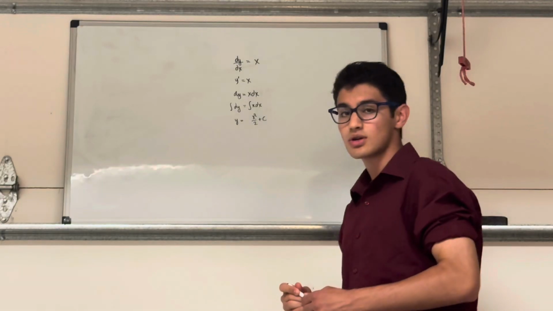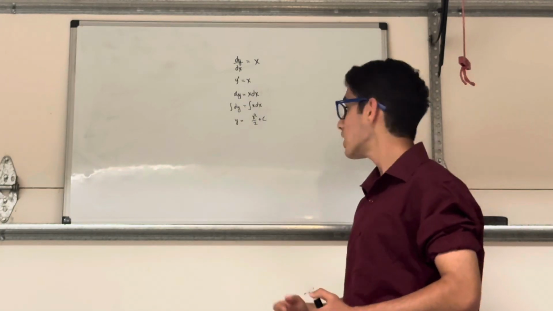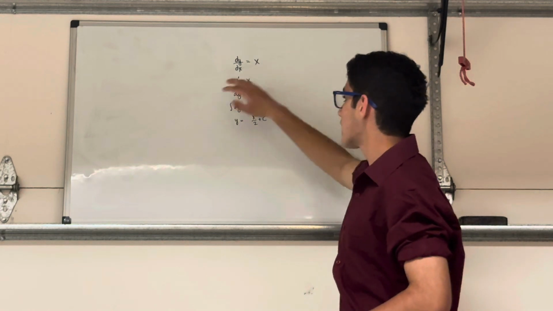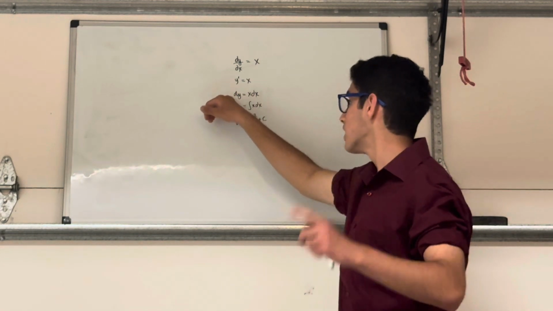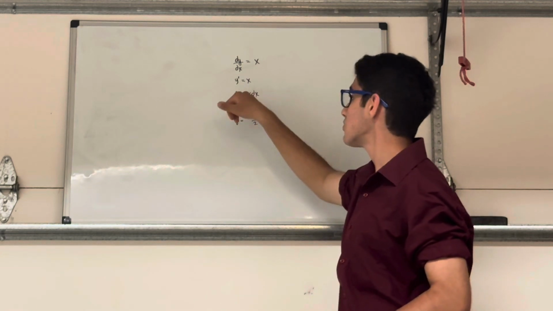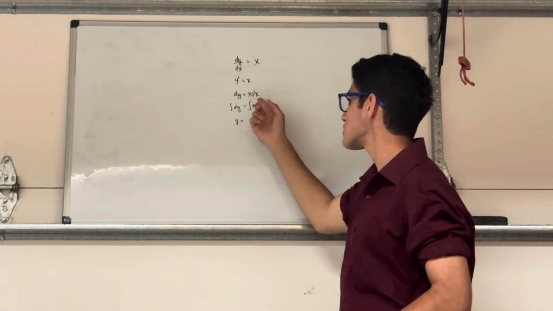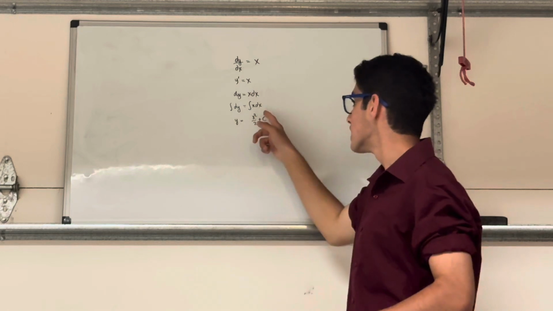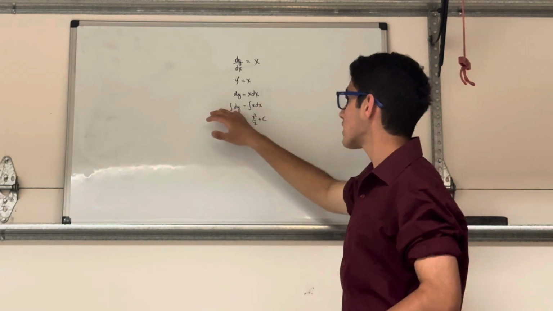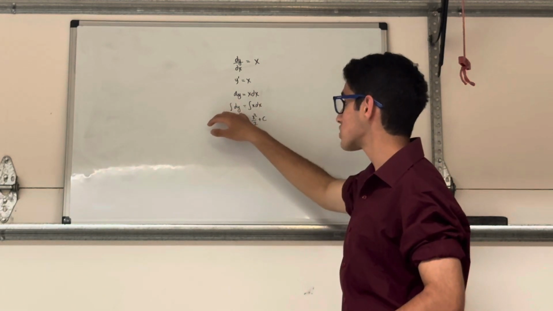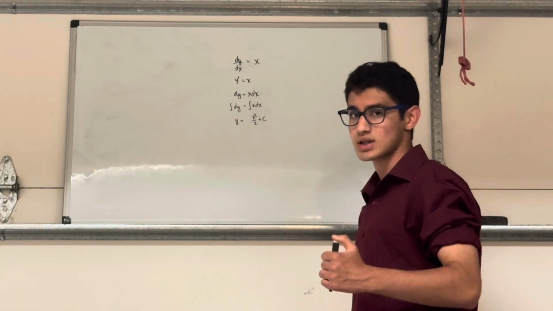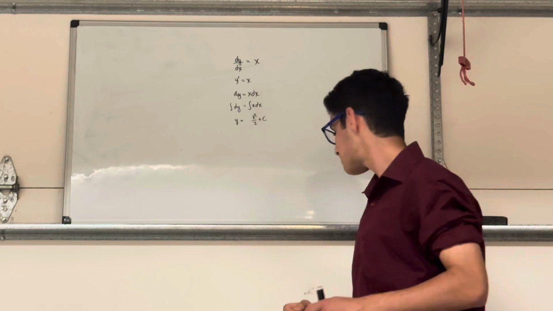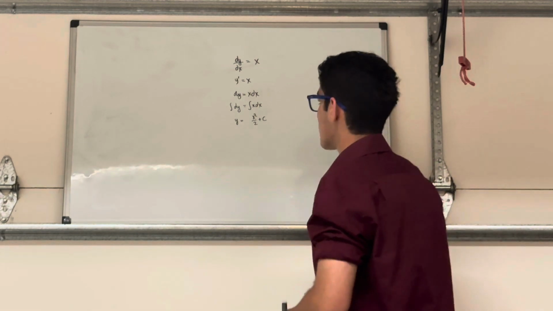Why was it so easy to do? Why was it such a simple thing? Well, we could get it into this form. We could get it into some function of y. Over here, the function was extremely simple. It was just a 1. And over here, we were able to get it as some function of x dx. And over here, the function was a bit more complicated than 1. It was x. But you see the point. We were able to get it into some function of y dy and some function of x dx. And then we were able to integrate both sides. And that's called separation.